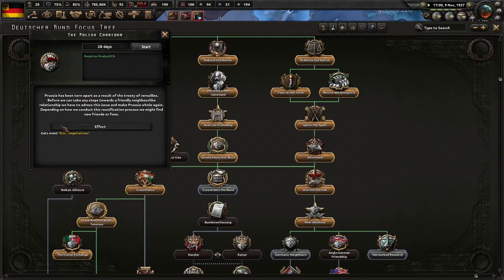Prussia has been torn apart as a result of the Treaty of Versailles. Before we can take any steps towards a friendly, neighbor-like relationship, we have to address the issue and make Prussia whole again. Depending on how we conduct this reunification process, we might find new friends or even foes.